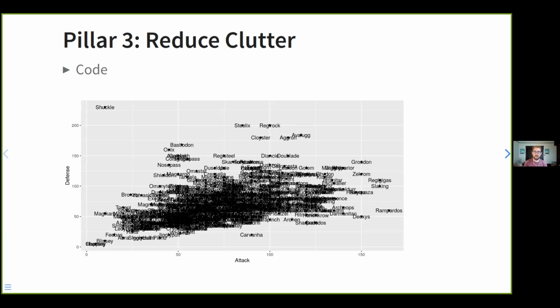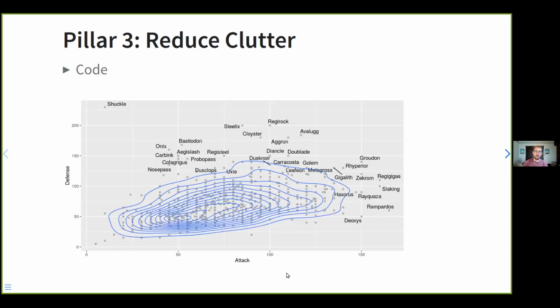We've tried to kind of label every individual Pokemon with its name, but it's really hard to see what's going on here. This is what's called overplotting, where you have a lot of things kind of layered on top of each other, and it becomes impossible to see individual data points. And this is a common problem that you face, especially with large data sets like maybe sequencing data or other sort of multi-faceted data, where you have a lot of points. And so it's really hard to interpret what this data is saying if you can't really even see it because of the clutter.